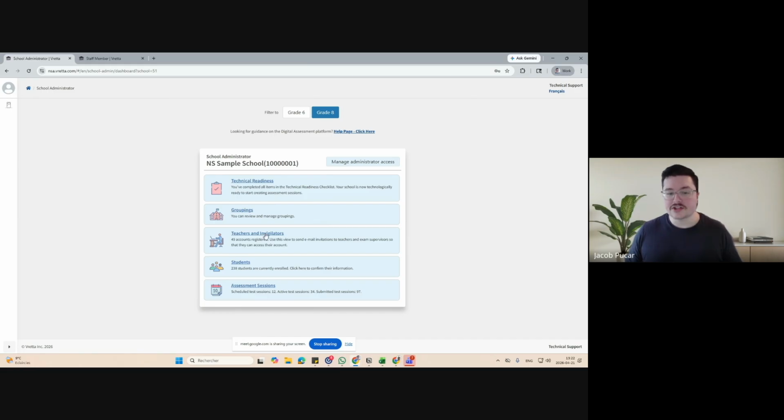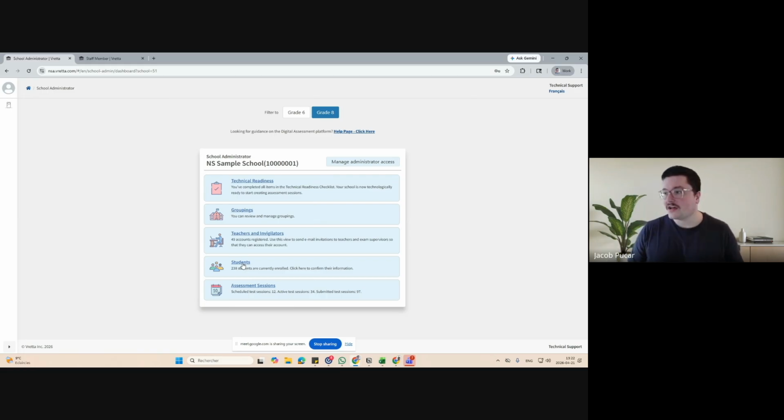That includes ensuring all the teachers and invigilators have access to the system. It includes making sure that my groupings and the classes are all linked up as I'm expecting. And it includes going into the student page and reviewing that all the students I expect to see are in my school.